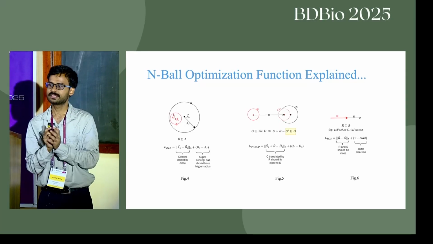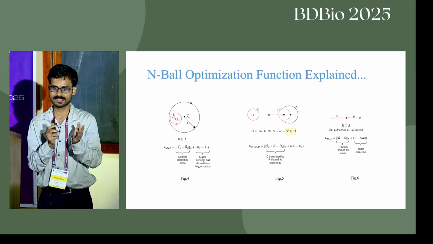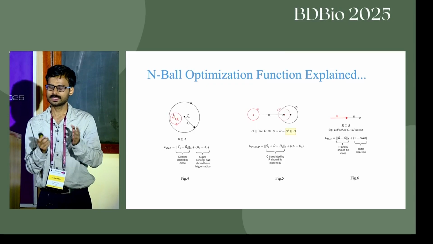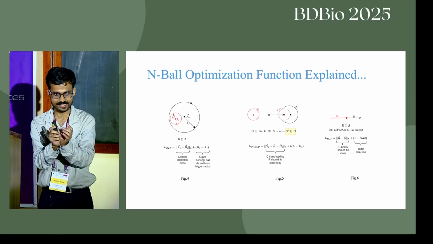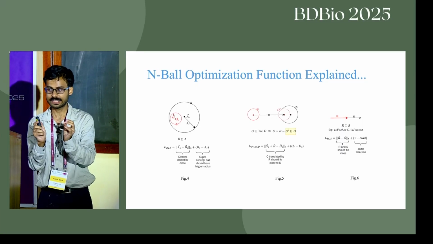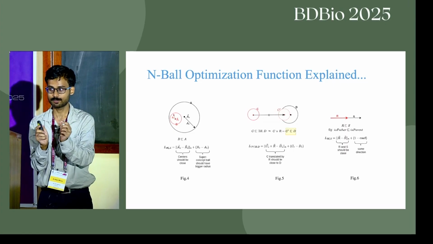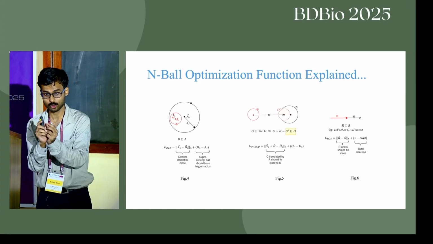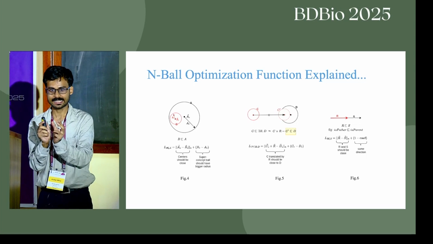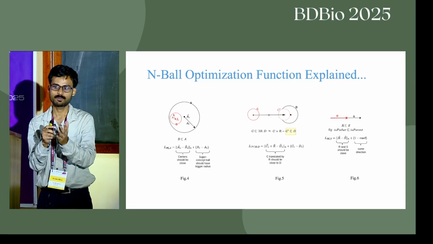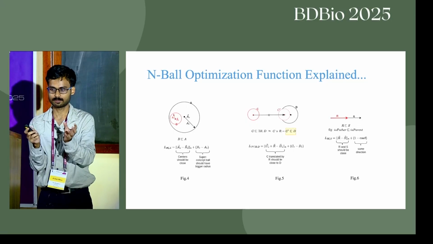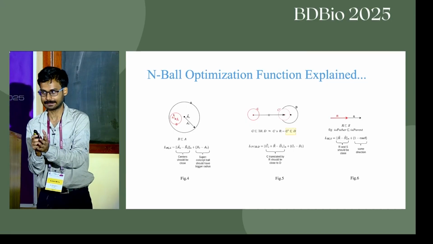The first one is the simple one, B is a subclass of A. From the equation, it is quite evident that what we want is that they should be close to each other. The first part of the equation in figure 4 ensures that the centers of ball B and ball A are close to each other, and the second part ensures that the radius of ball A is greater than the radius of ball B, so that ball B is completely engulfed by A.